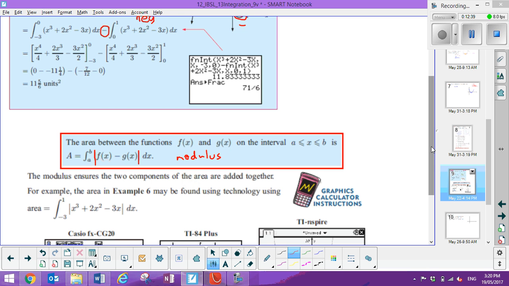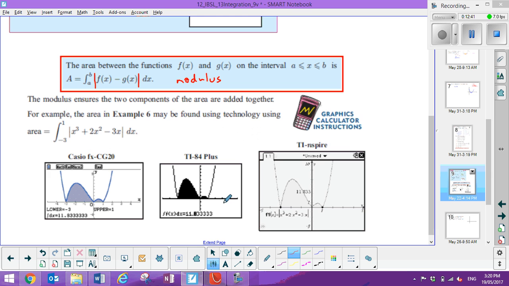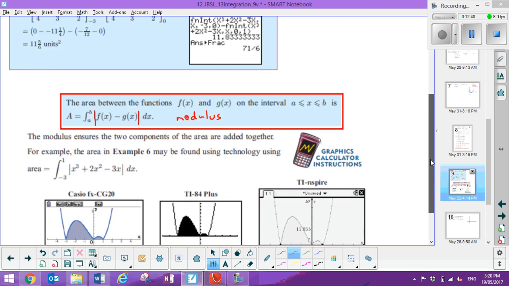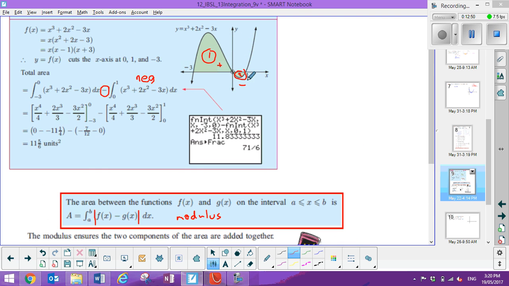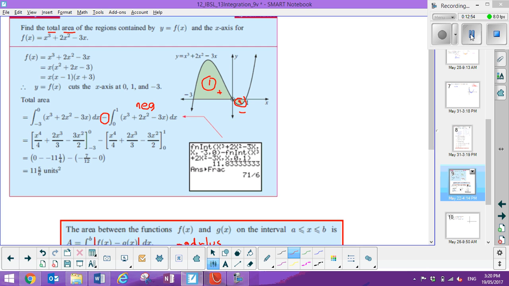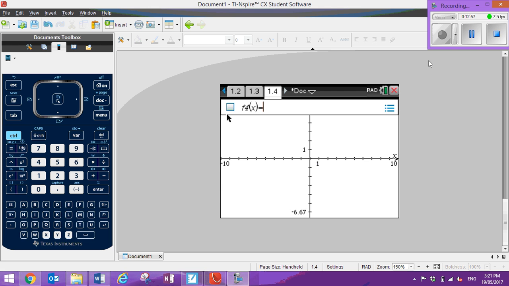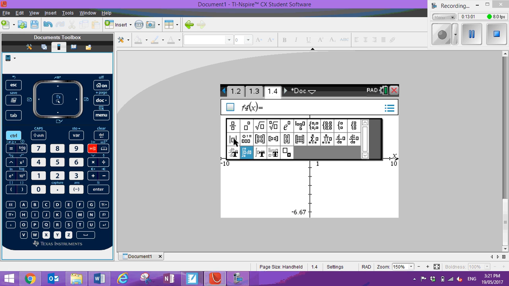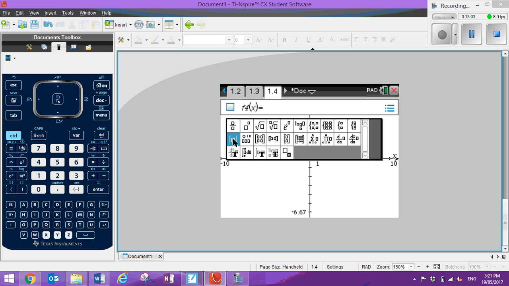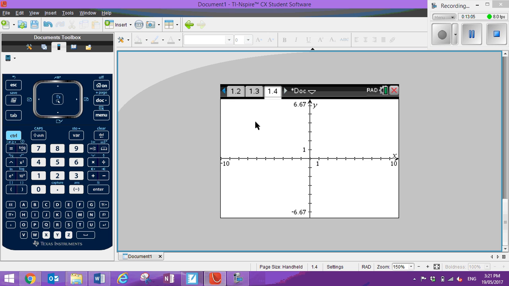So this is like the modulus or absolute value. And if you remember, when you do that, that's going to turn everything into a positive. So instead of the function dropping down below, that will come up above. So let's type that one in and have a look at it. To type this in, remember you go to the catalogue button. There's our absolute value. Oops, come back. All right, so we'll try again.